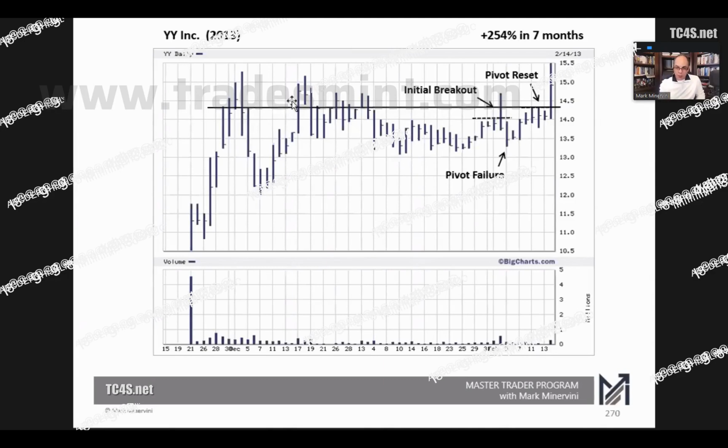There's 1, 2, 3, 4, 5, 6. There's like 8 days, only 4 days where it closed above that level. And there's only like 8 or 9 days that it traded above that level. The majority of the price action is below that level, and that's why it's quieting down right there.